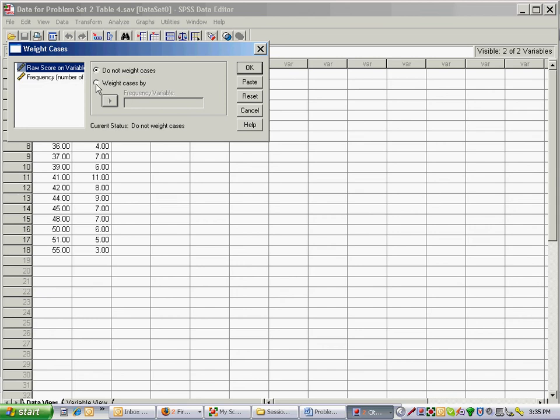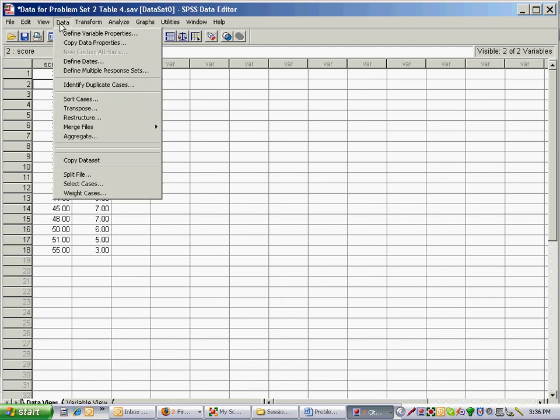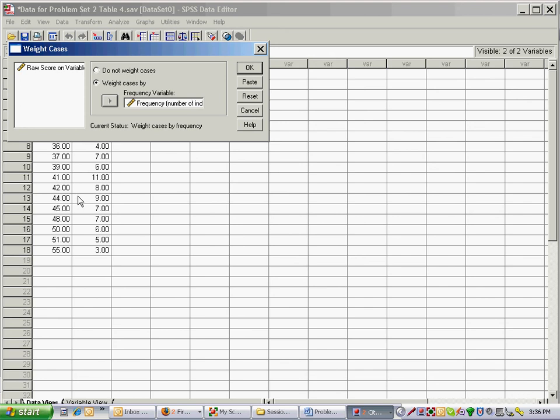So let's go ahead and select the option Weight Cases By, then select the variable frequency, and you can insert it into the window that conveniently is called frequency variable, which is a clue that typically if you're weighting the cases, you want to weight it by frequency variable. Go ahead and click OK, and the pop-up window disappears. Now you can't see anything here that tells you that currently we are weighting the cases, but if you do go back to weight cases under the drop-down menu, you'll see that current status is set to weight cases by frequency. So we'll leave it as is.